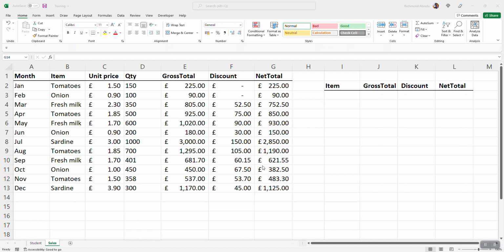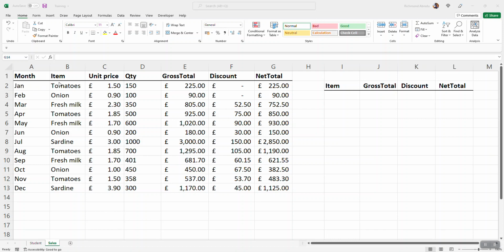Thank you. Today I'll show you how to use the SUMIF function to find out the total value for a repeated item. So basically, what the SUMIF function does is it looks for a repeated item in a list of items and then automatically adds a value to give you the total sum of that particular item. So let's use this simple sales table.